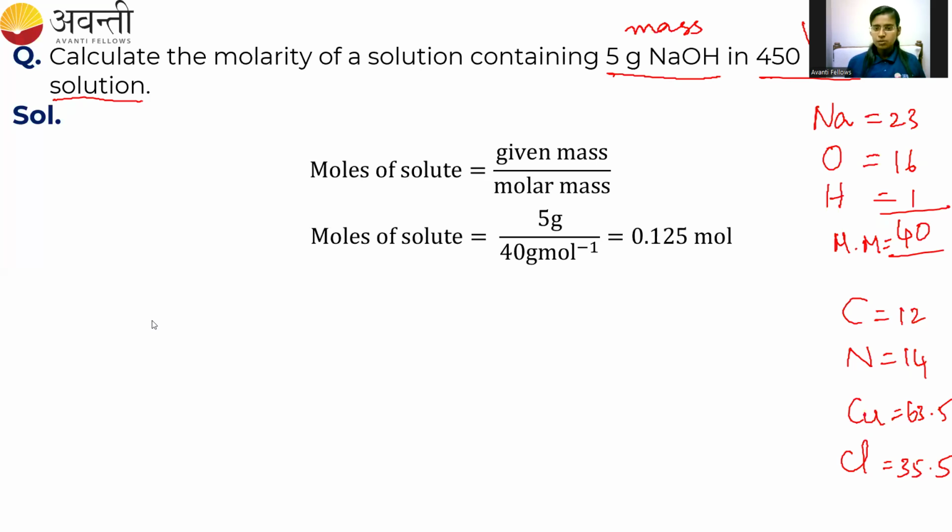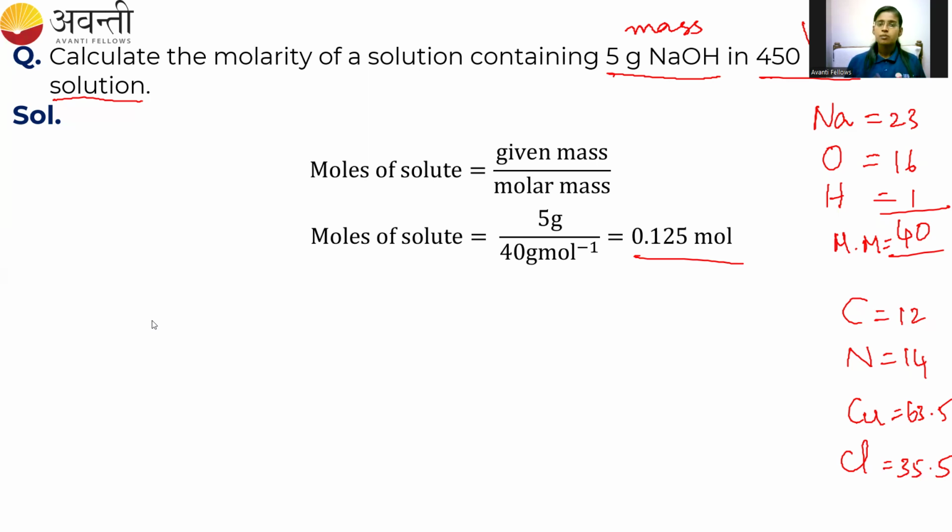Okay. So here I am giving you the answer directly, or you might be having this question in your book also. Okay. So getting the answer by seeing the screen is not important. After this class, you have to sit and solve whether you are getting 0.125 as the value for 5 by 40 or not. You have to do the division. Okay, only by doing the division and multiplication many times, you will get used to it, and it will be very easy for you in your exam. It will not take much of your time.